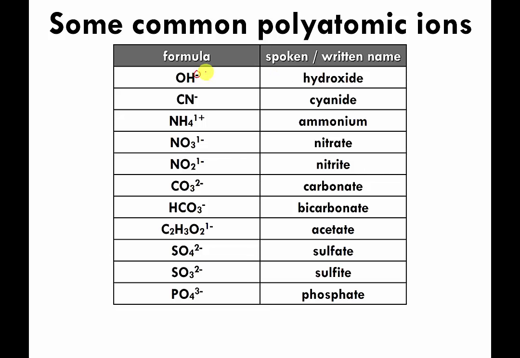You see this negative sign here, so you might think hydrogen has a charge of negative one — that's a one minus because there's a minus sign next to it. However, that's not quite right. What's actually happening is that the O and the H travel as a pack. The entire pack — one oxygen and one hydrogen — the whole thing has a charge of negative one. It's not just the hydrogen that's charged at negative one. This O and H with a negative one charge is called a hydroxide ion.